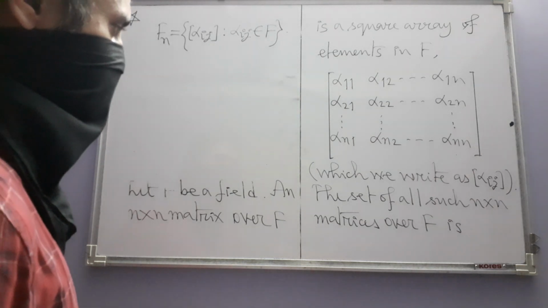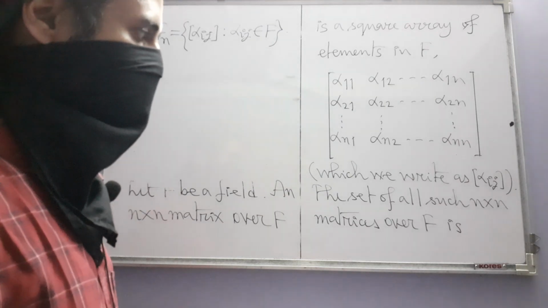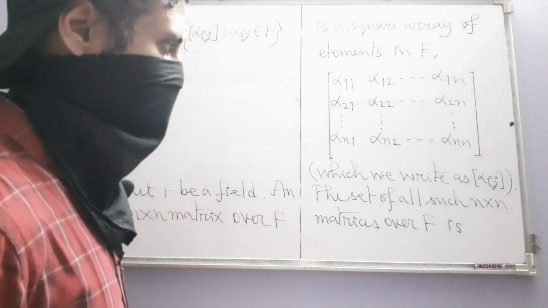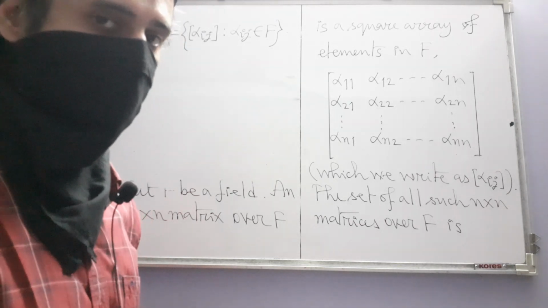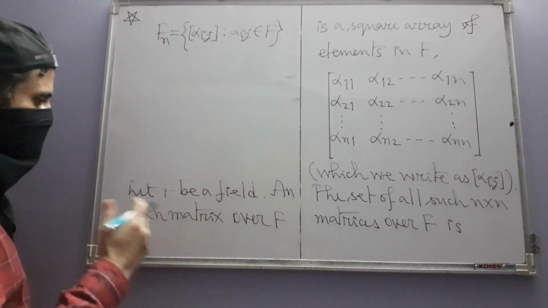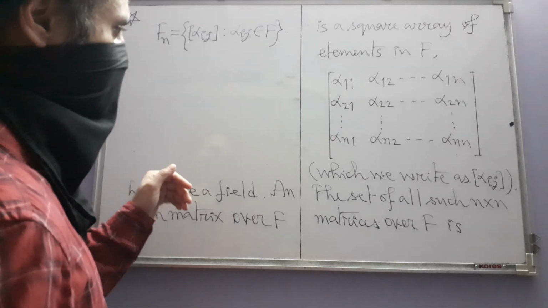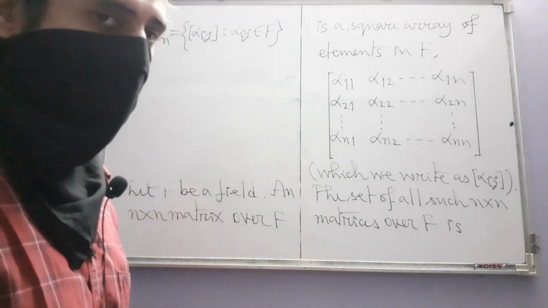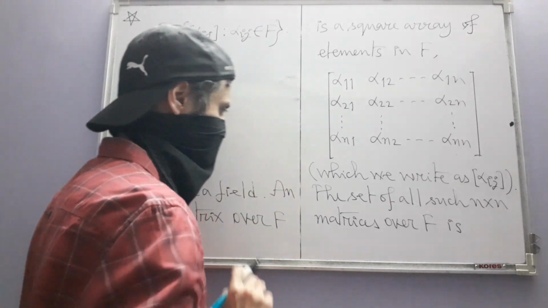Alright, so now we are going to define some operations on this set Fn, whose Q have been taken from the previous considerations, the calculations. But before doing anything to F, we need to first of all say exactly when two elements of Fn are considered equal. See, this is one thing that you should always remember.